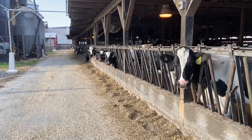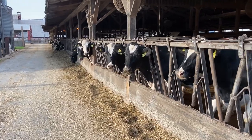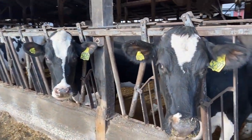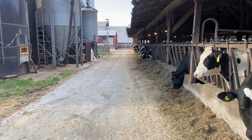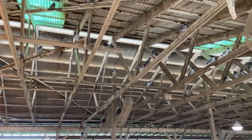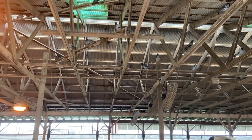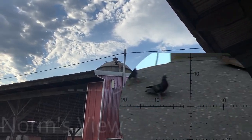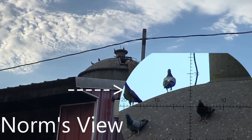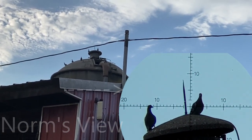Walking down here. Let's see if those birds landed in this dairy barn like they often do. Kick them up onto the silo for Norm if I can. Hi, baby. Let's see what's what. Well, I guess we figured out where all the birds are. And I really don't want to be shooting them in here, but I gotta get them out of here. Alright, we got some targets out of the barn. Give them one MOA. See if we can get one down. Okay.